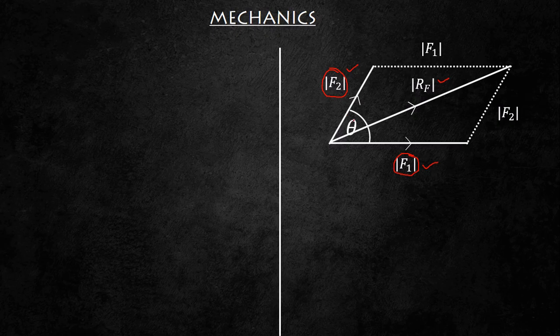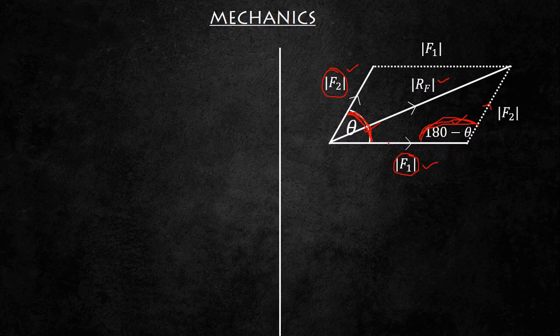So let's say we have the theta over here to be the angle between the two forces. Then, because this line over here is parallel to this line over here, now if this is theta, then this angle over here should also be 180 minus theta, because they are co-interior angles. So this angle and this angle over here, the whole of this angle and the whole of this angle over here, they are co-interior angles. Co-interior angles sum up to 180. So it means that if this is theta, then this should be 180 minus theta.